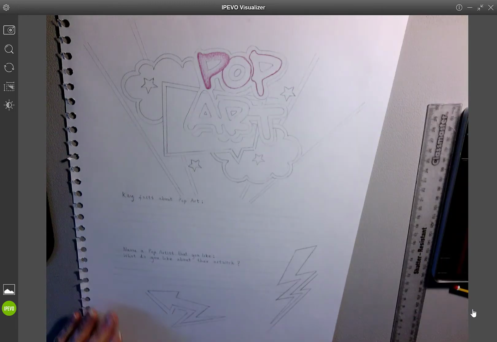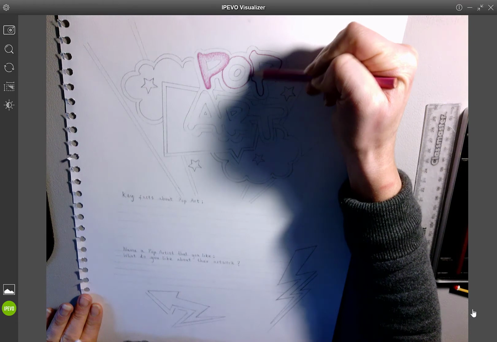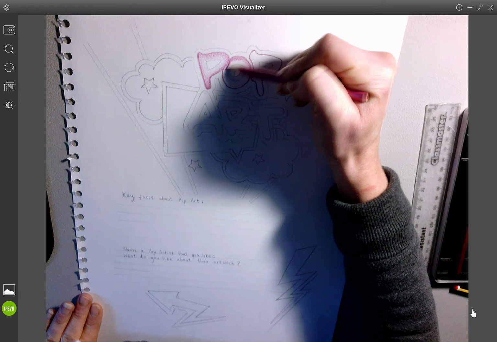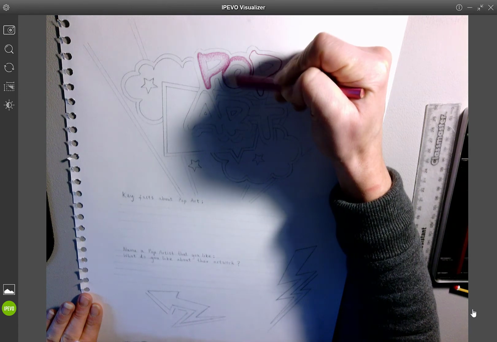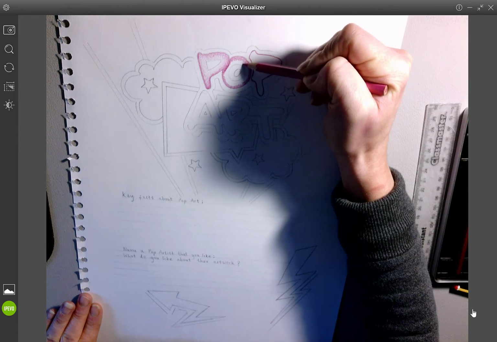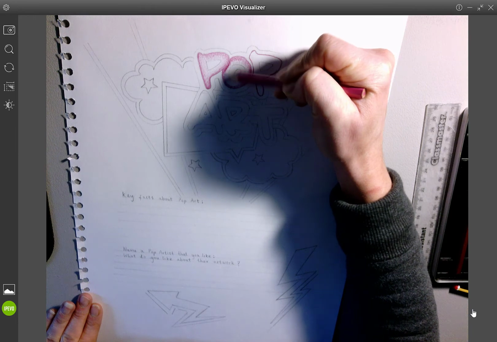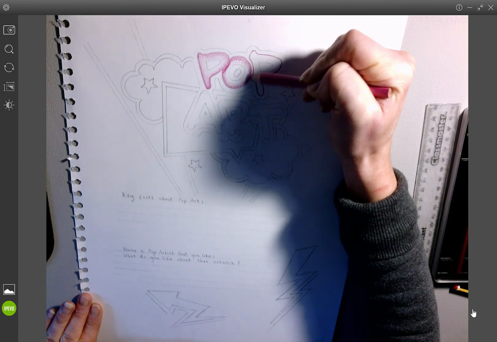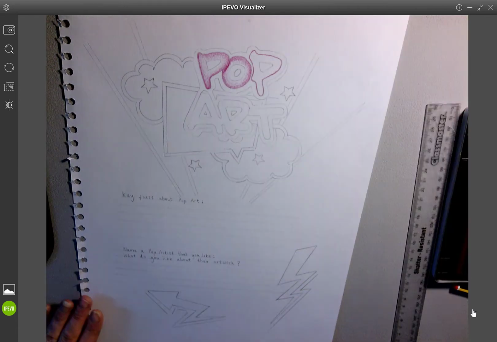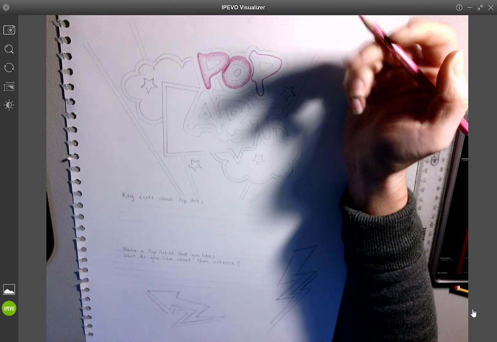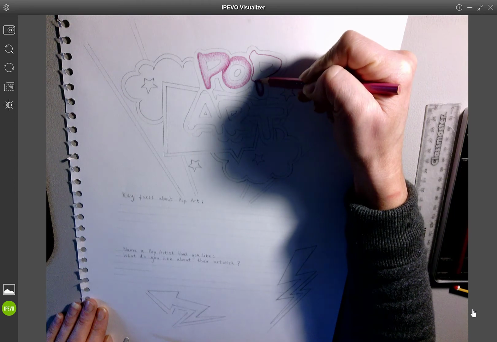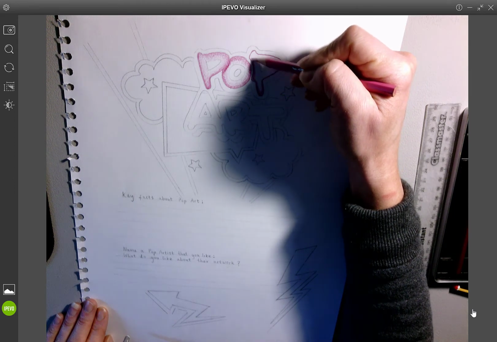So there we go. I'm going to do the same with this letter too. So darkest on the edge, then medium, and then a really light pressure to create a light tone. And as I get to the centre, I'm just going to leave that. And then finally, I'm going to do the same on this final letter.